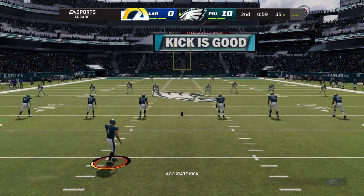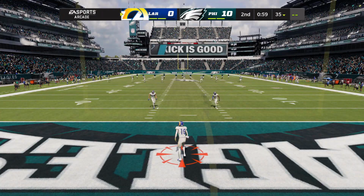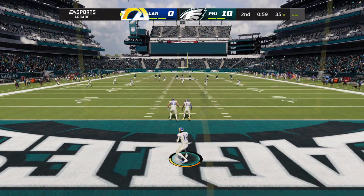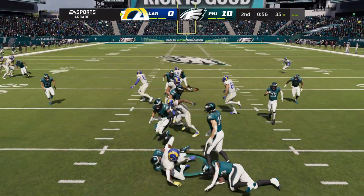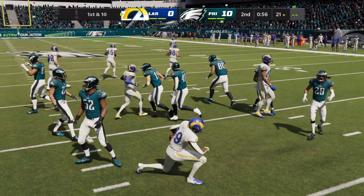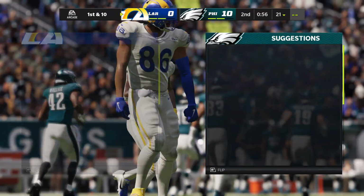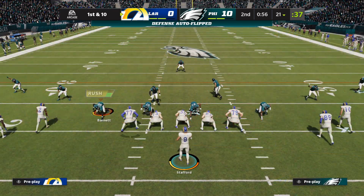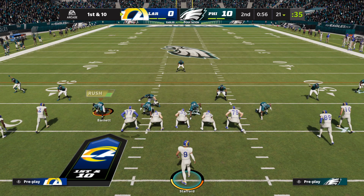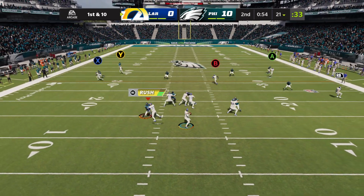Yeah, that was a nice job there to force the fumble, the recover, hand things over to their offense, and then the offense went down and got them 3. That alone, that's not enough to win a game, but both units able to do their jobs on these last 2 drives. And he's able to get this across the 20, but not by much as he's marked out officially at the 21. The Rams going to take over late in this first half. And with a little under a minute remaining, they may try to put something together here just to try to cut into that deficit.